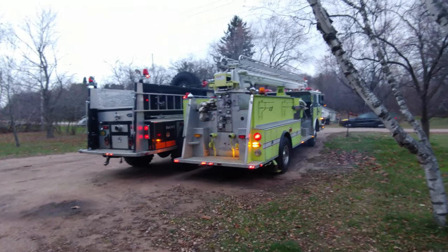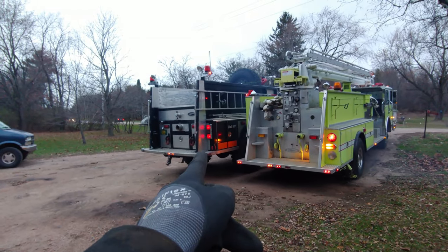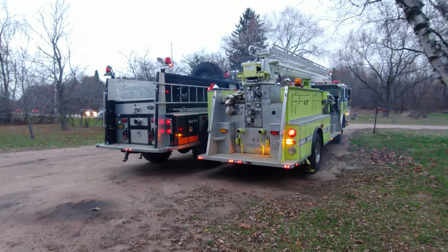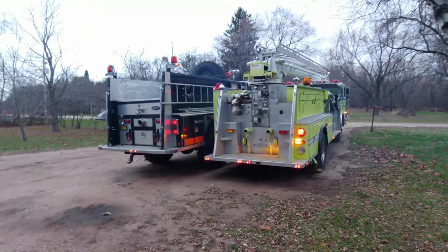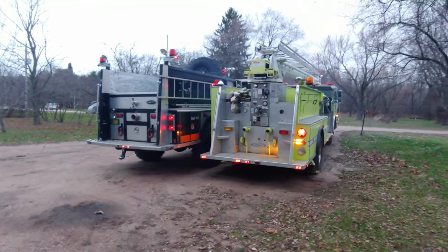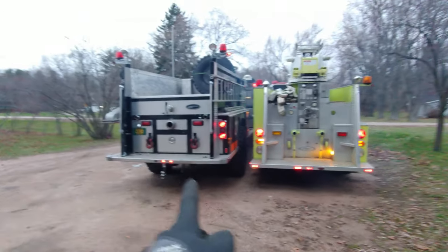Got both trucks running. They both calmed down. I meant to film that one, but it started up too fast, so I didn't. We missed that one, but they're both idling now. Combined, we're just shy of 1,000 horse sitting here of Detroit V8 power, this being a 12 liter, this being a 9 liter.